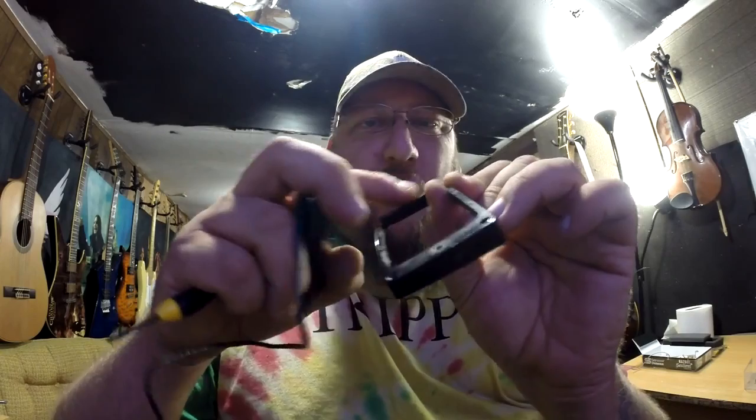This guy. And if you notice there's an angle on it, the top part of the angle always goes towards the other pickup. So the lower part is always towards the bridge, and the higher part's always towards the other pickup. And as you can see, these will look pretty nice in there if they're the same size pickup ring, because they'll be all black. I'm going to clean this up and then put this on there, and I'll get back to you guys in a minute.